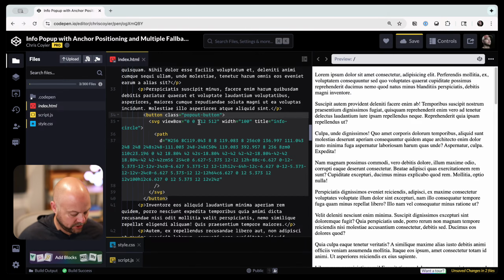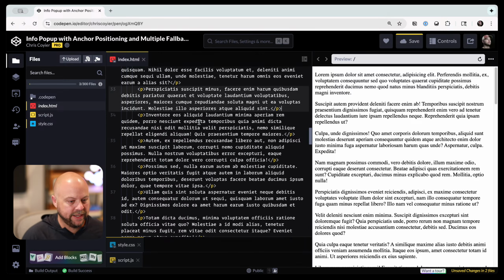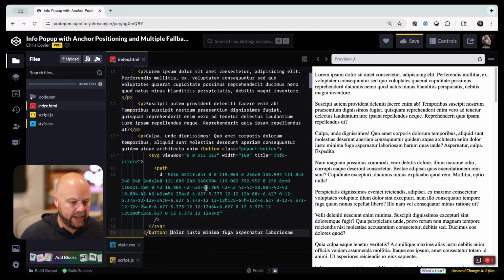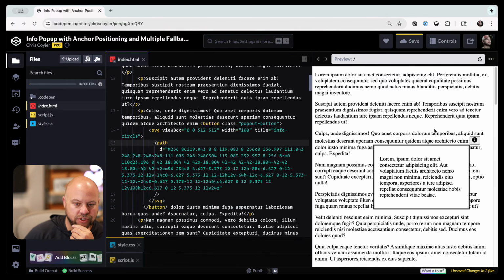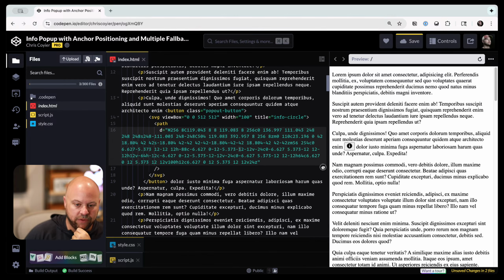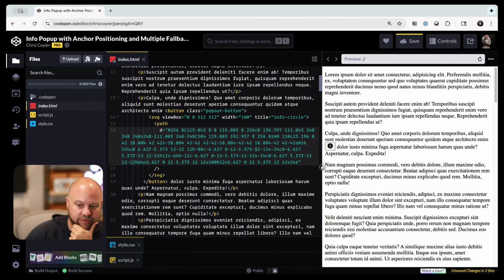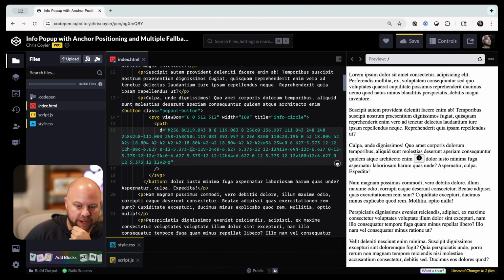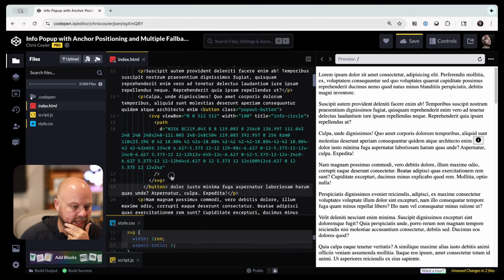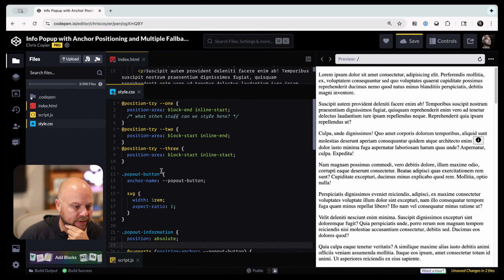I think I should have thought of this before, but I can just put this button wherever. Let me put it in the third paragraph. I'm going to put it inline because a button's an inline element, right? So this button should just be in the middle of a paragraph, which is fine. But then we have opportunity to be like, oh, now it's on the left because of reflow. Now it's on the right because of reflow. I think that's more interesting and more real-worldy anyway. So we got that going on.